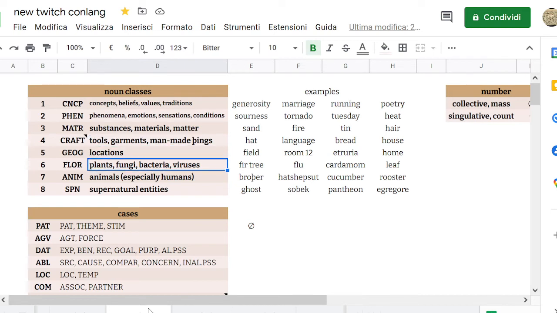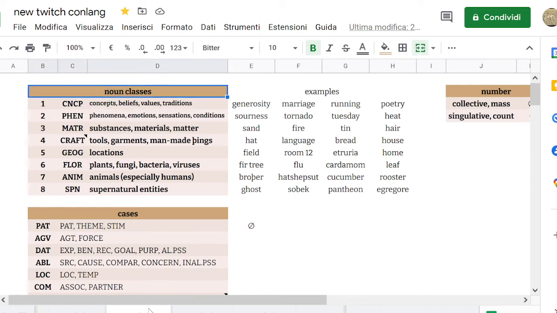I'll talk about that when I get more into declension, which we're going to do very shortly. But I think I would like a situation where you can actually have two very similar words that have two different genders. So I could have salad, and depending on what I want to emphasize, if I want to treat it like it's a craft or if I want to treat it like it's the ingredients, I could make that decision. Because I would like these classes to be mostly productive. Like, mostly swappable. Kind of like I want my parts of speech to be swappable. I want my noun classes to be swappable.